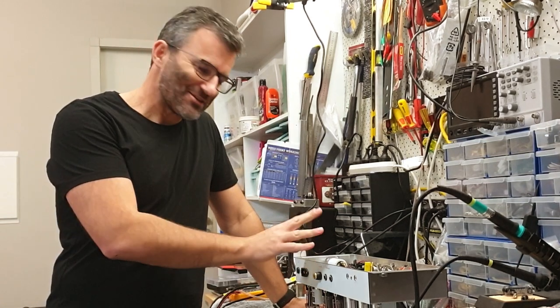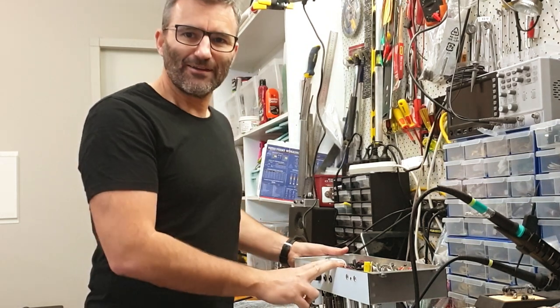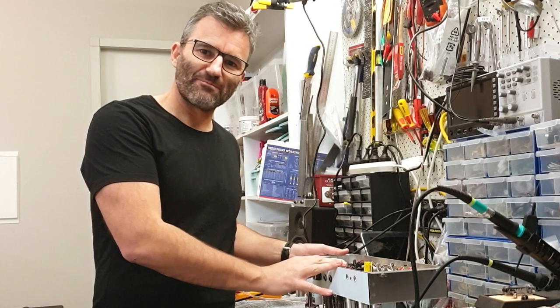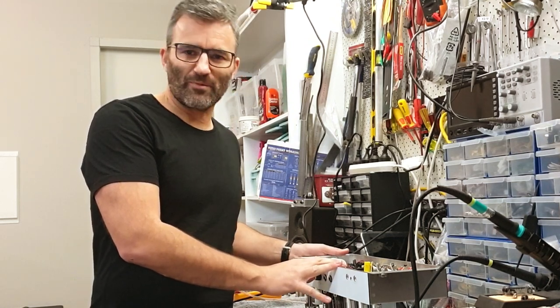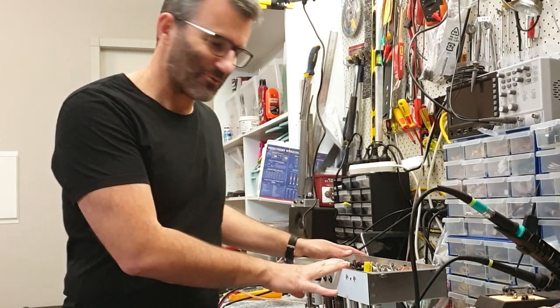Hey guys, we're back at the bench. This is a JTM45 Mojotone kit. It was built by a local player. He brought it in here for me to finish the amp. And while he was here, we talked about, did you want to keep it stock or were you after some mods? And we're going to mod it.